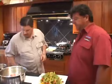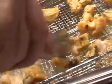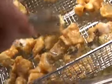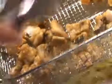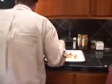Cool. Well, this fish isn't going to take long to cook. No, it's really quick. When we're frying small pieces of trout like this, we want to look for the golden color. We want to see it. It's going to curl just a little bit, and it's pretty much done now. It's not going to take very long. And then we're going to drain it here. I like to always hit my fried foods with a little bit of salt as soon as it comes out of the fryer.